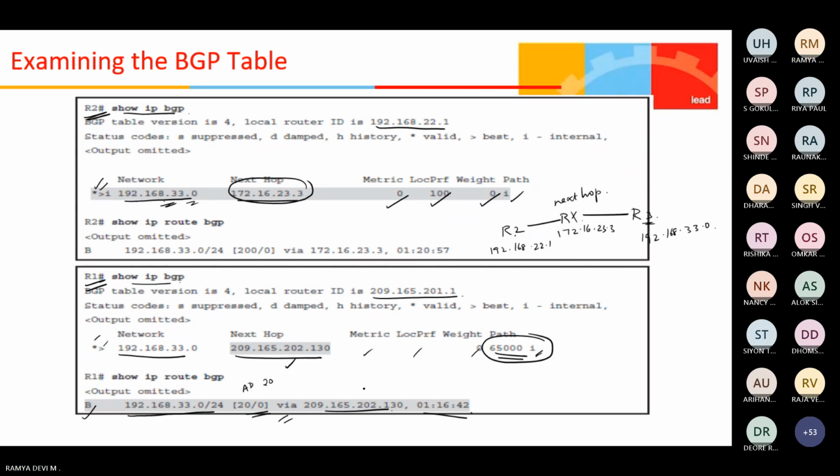Fine. So R1 is originating the prefix. What is the prefix? This is actually the prefix 192.168.33.0/24, and it is advertising via EBGP. So R2 learns the prefix from R1 and installs it in the routing table. Then it says that is the best route and it is a valid route. So this is how, with BGP, we can verify whether the sessions are complete.